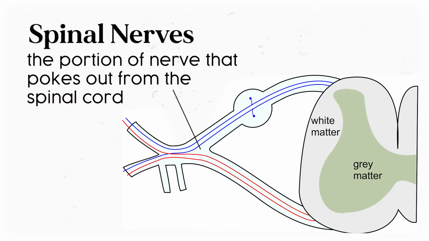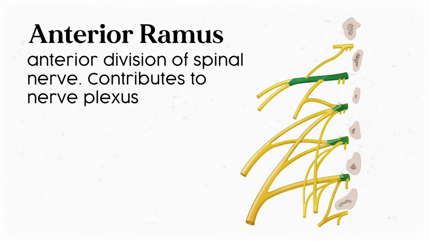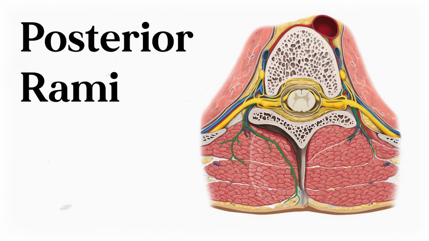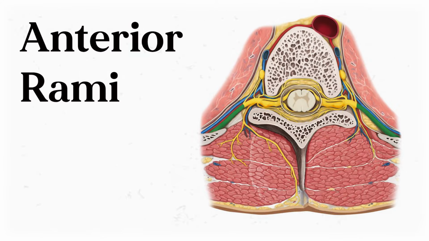But we actually need to be even more specific, because when we point to any given spinal nerve in a plexus, we're interested in a piece called the anterior ramus, which actually contributes to the plexus. When I say anterior ramus, I'm pointing to a split at the spinal root itself. Each spinal root typically has a posterior ramus that pokes backwards into the skin and muscles around the spine, while the anterior ramus contributes to the plexus and becomes a bigger peripheral nerve.